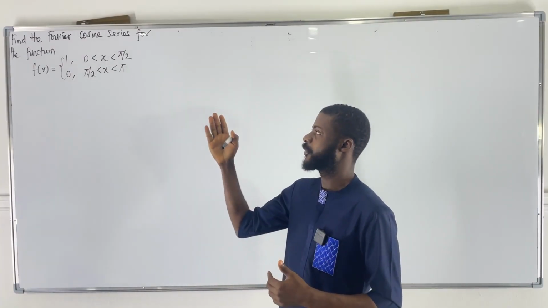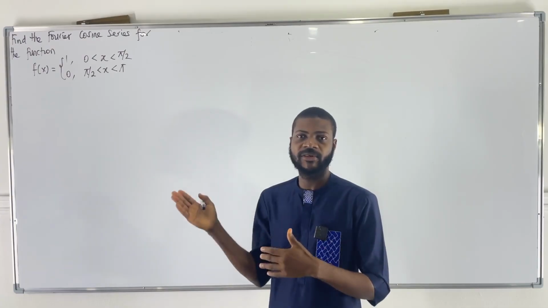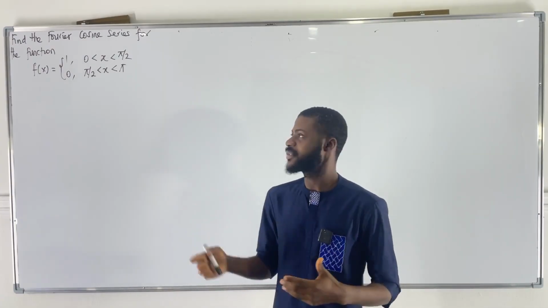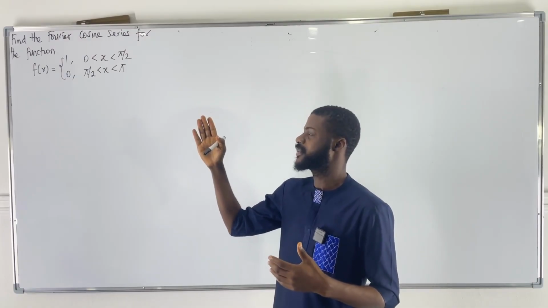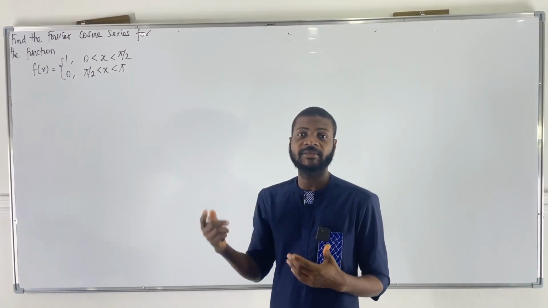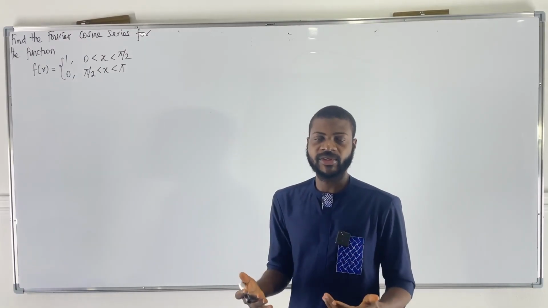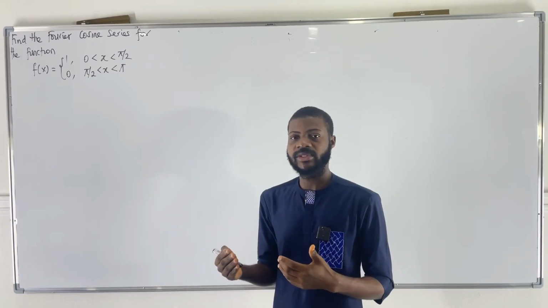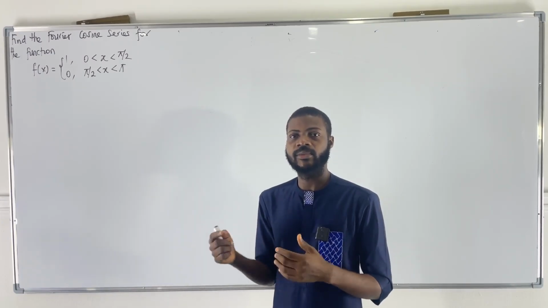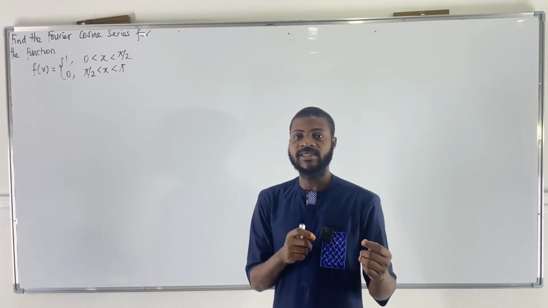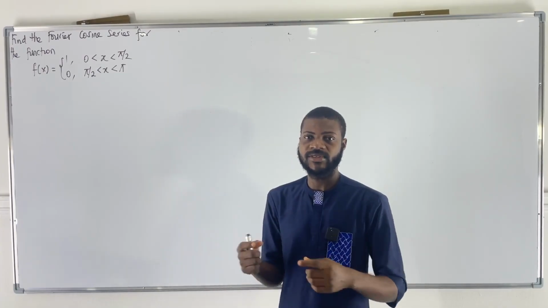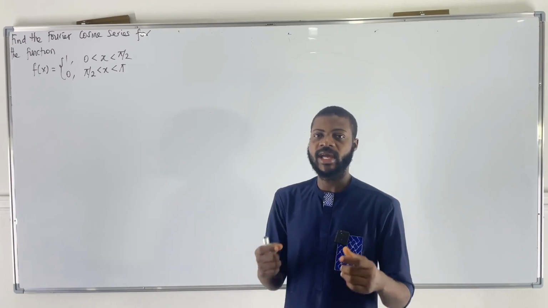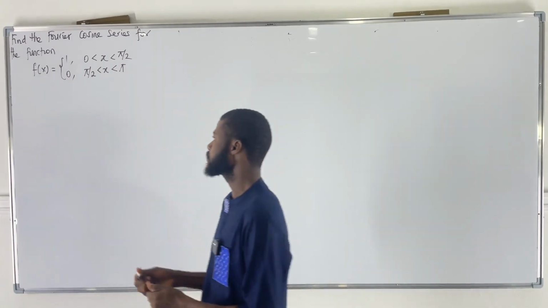Since we're asked to find the cosine series, it means we're going to be treating the complete part of that function as periodic with 2 pi. So since we're finding the cosine series, we're going to be treating it as an even function, which will contain only cosine series. We need only the 0th coefficient and a sub n. So that's just the two that we need. Let's find a naught first.